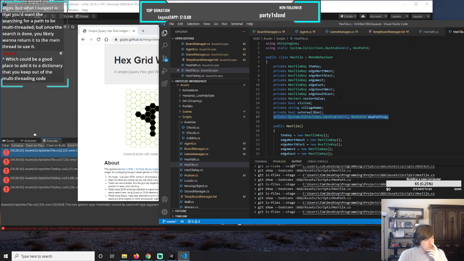Once you search this time, which could be a good place to add it to a dictionary that you can keep out of the multi-threaded code. At this point in time, I'm not quite sure if I can even use Hashtable.